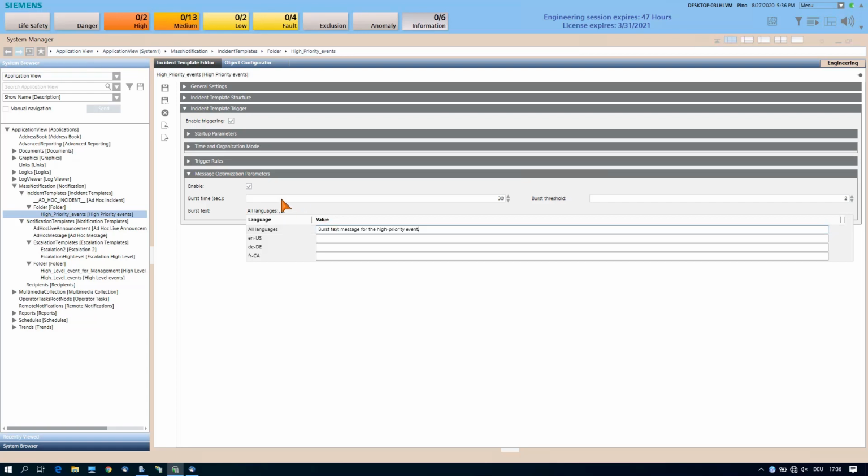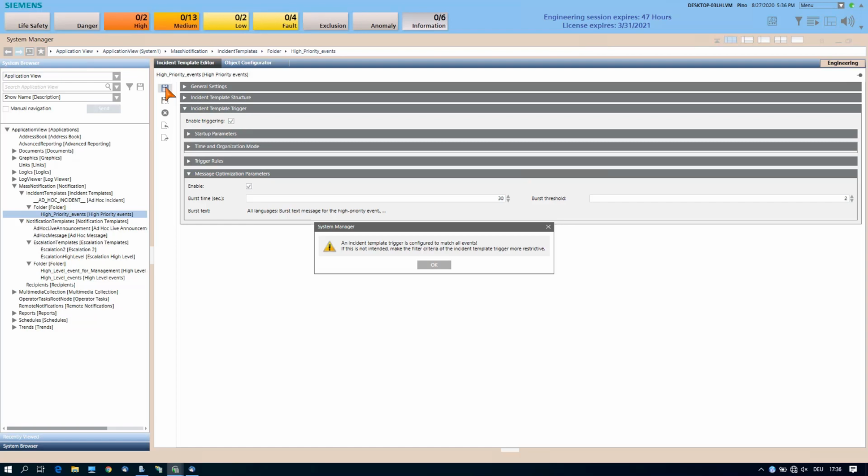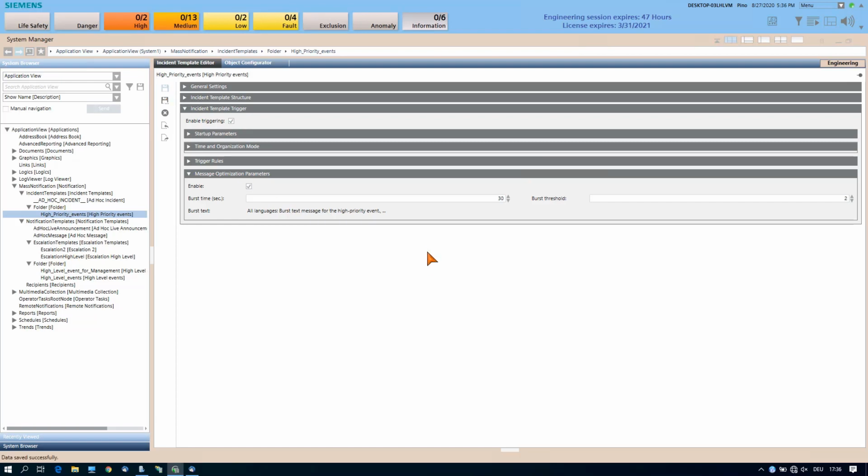And now once again we have to save the changes. The settings we have made have the consequence that we only allow 2 messages within 30 seconds, and the third message in the text field already contains the information text we have defined as burst text.